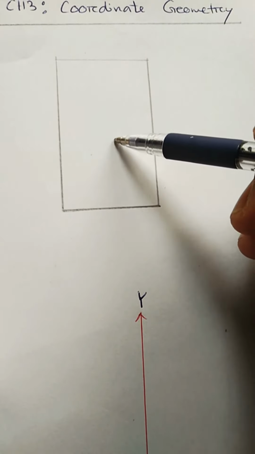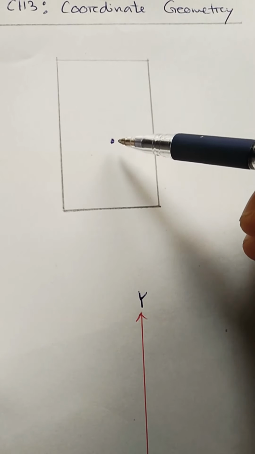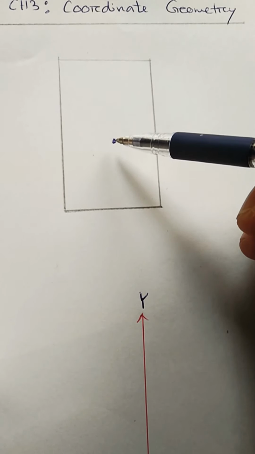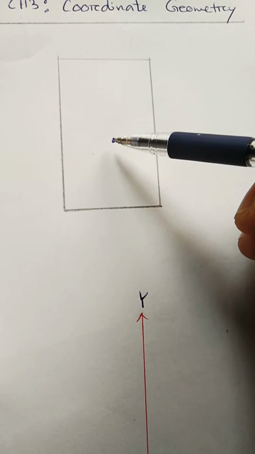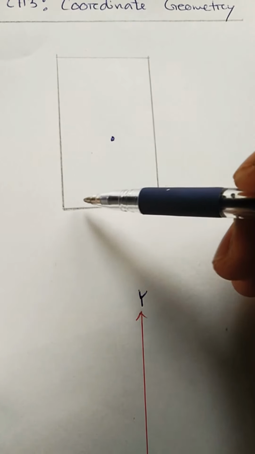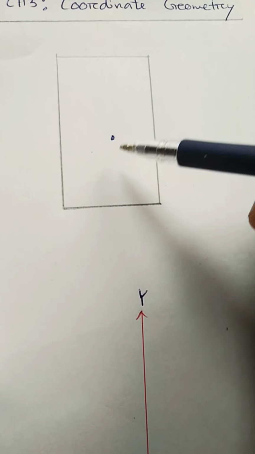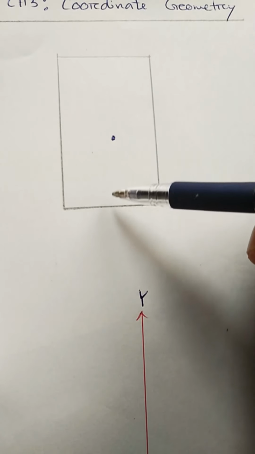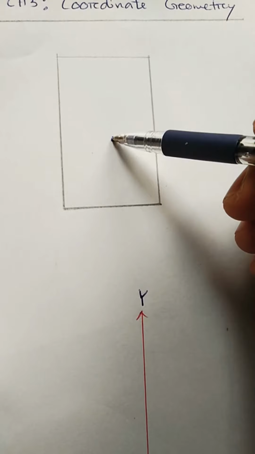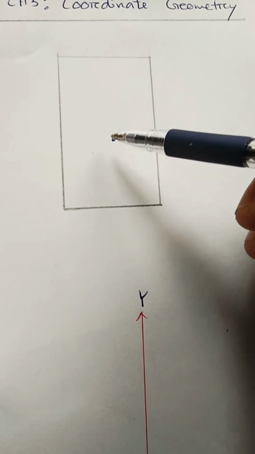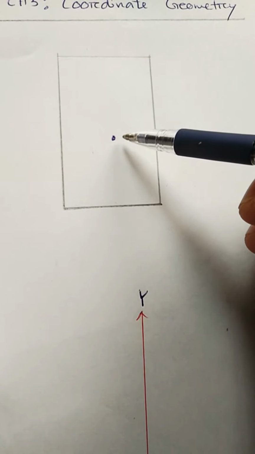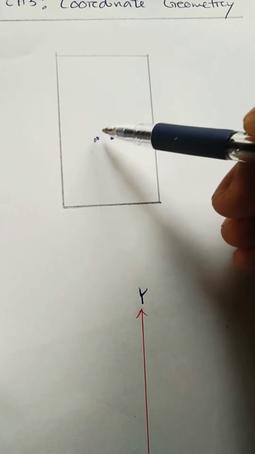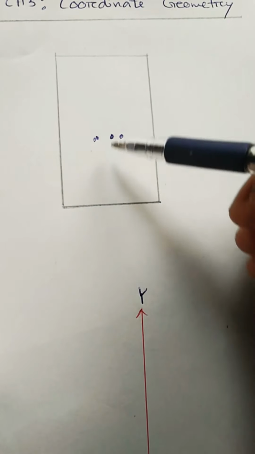Say I am standing here at this position. Now, if someone asks me about my position and if I tell my position only with reference to the front wall or maybe the back wall, say for example, if I tell that I am at a distance of 5 feet from this wall, then my position is not fixed because I may stand here or here or here, which will be at a distance of 5 feet from this front wall.